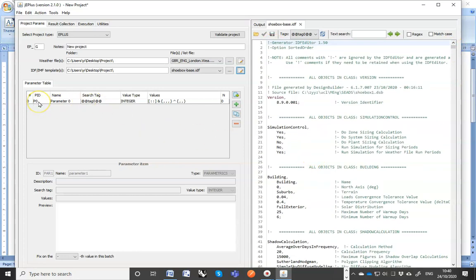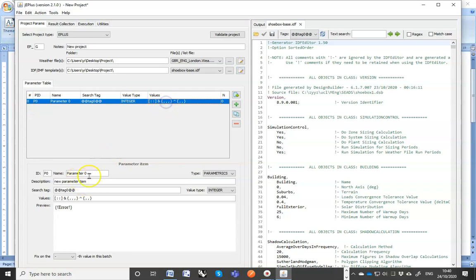Now I can start to add some parameters. The first one will be orientation. It's controlled by a field called north axis in EnergyPlus.